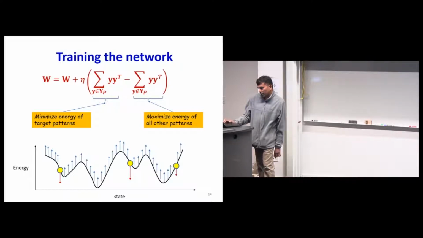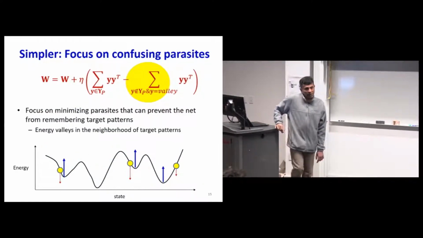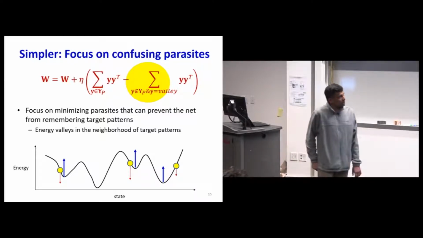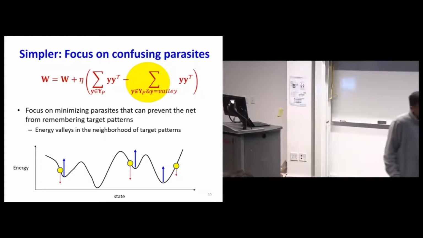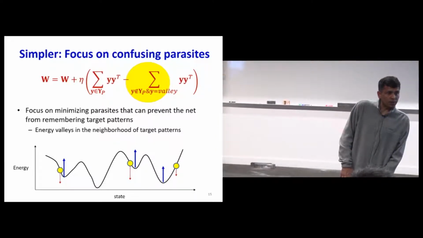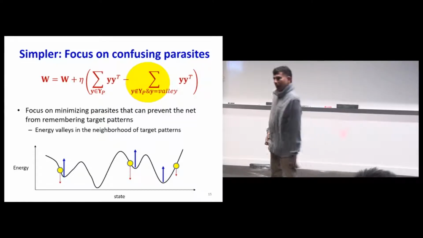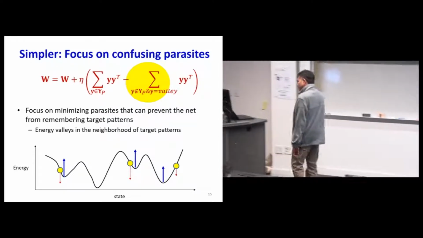Now, here is what the actual training algorithm did. The first component would be pulling down all of the yellow dots, and the second component would be pulling up the energy location at every other pattern. And so we spent some time focusing on what the second term is, because if you're trying to increase the energy of the non-target patterns, there's an exponential number of these, and clearly summing over the entire lot is not a feasible thing to be doing.